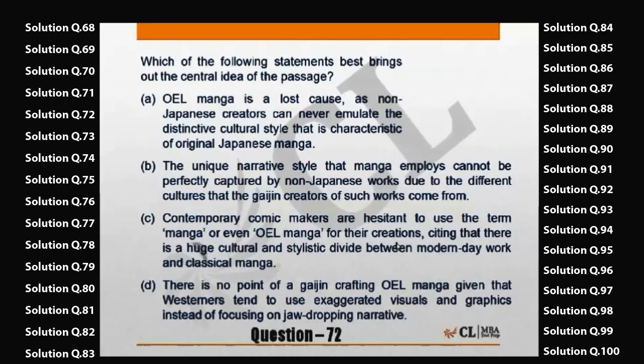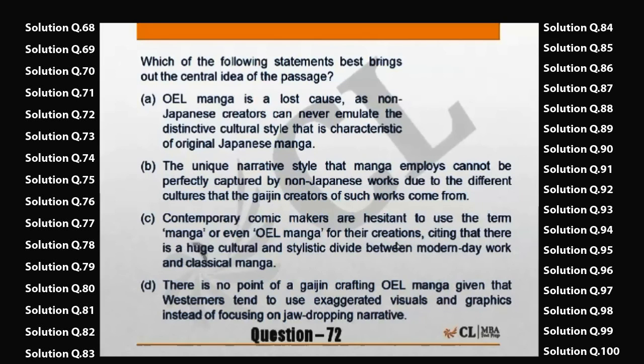Also, the passage does not indicate at all that contemporary comic makers are hesitant in any way to call their work or their creation manga or OEL manga. Since there is a divide between the cultural way that these people make it and the way Japanese people make comics, that is why option C again is not supported by the passage.